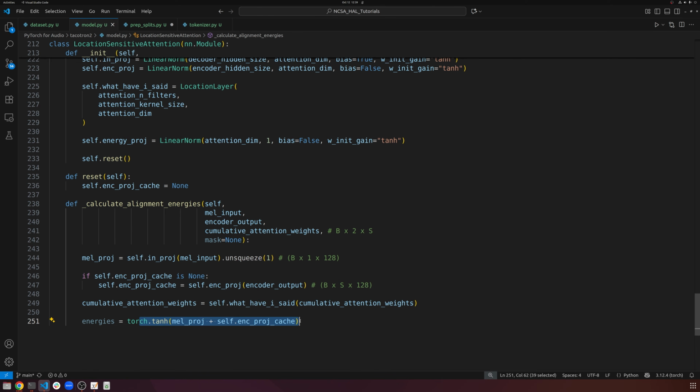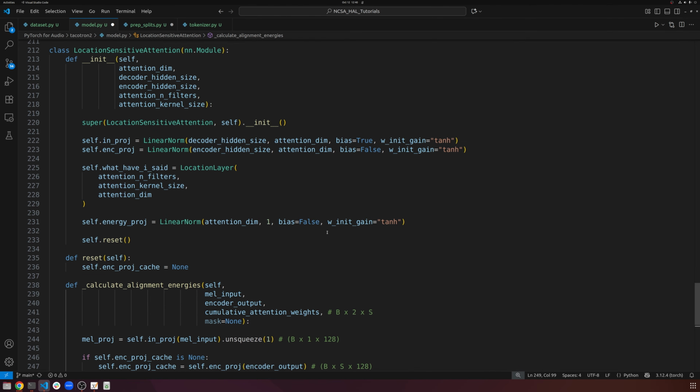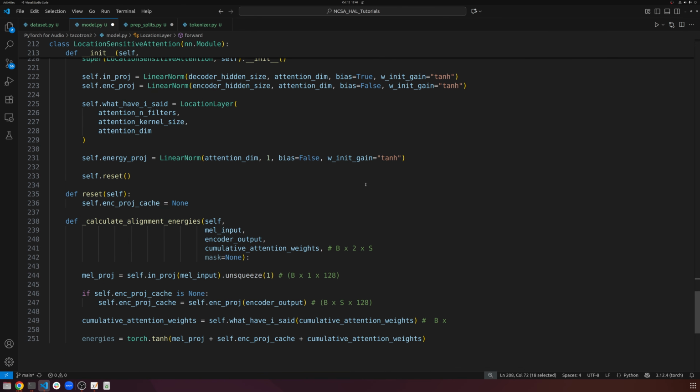So this is basically our additive attention, but then there's also what have I paid attention to already, and what have I not paid attention to already. So that's me adding in plus cumulative attention weights, because this again is going to be batch by, I think I did the transpose, so batch by sequence length by 128.